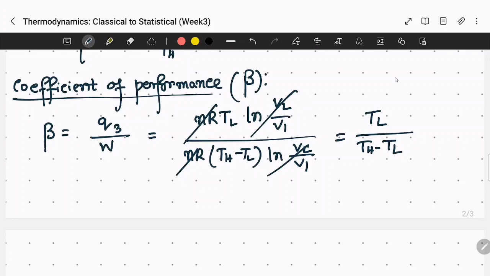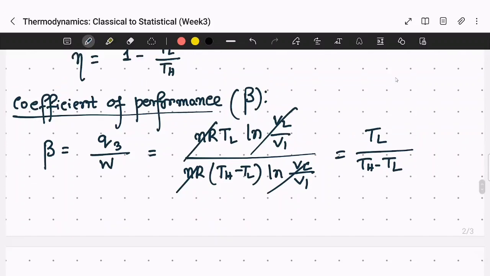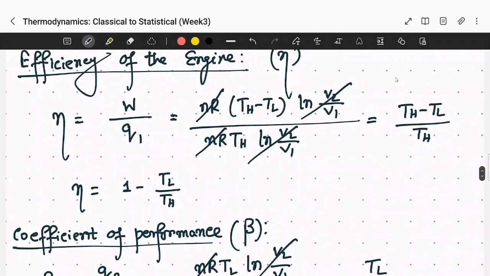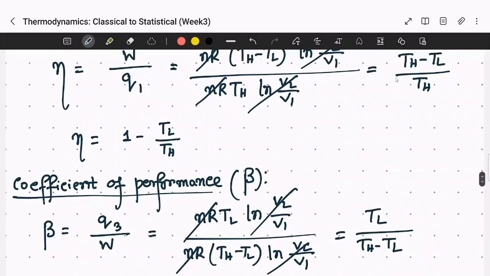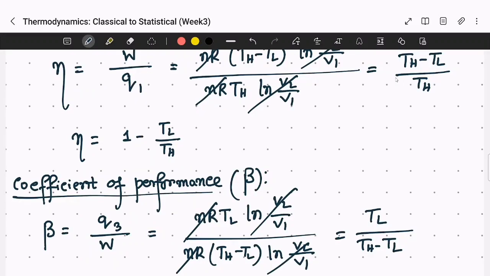In the calculation of efficiency of the Carnot engine, we have the ratio of work divided by the heat supplied. Here it is not so. Overall, we are again getting some heat from the cycle. The Q2 amount of heat is not considered, and the Q3 amount of heat is not involved in that calculation.